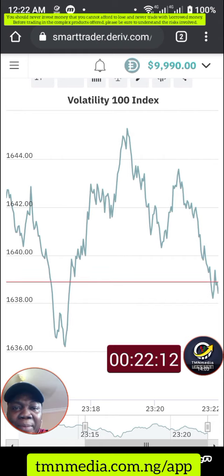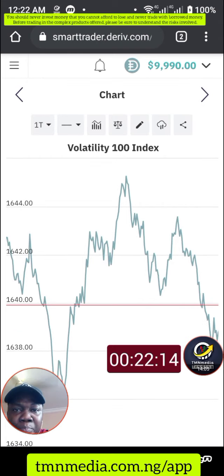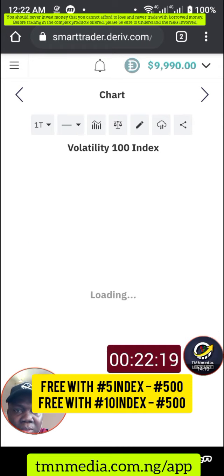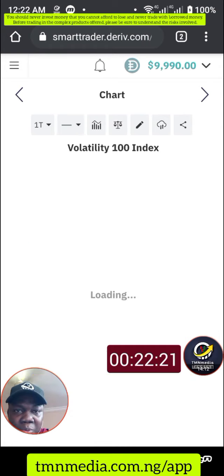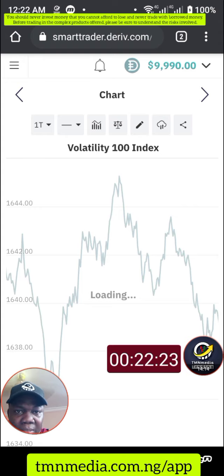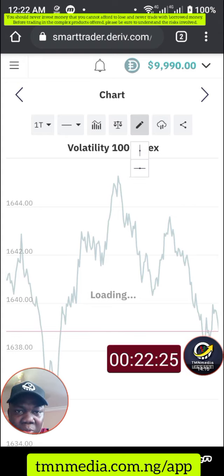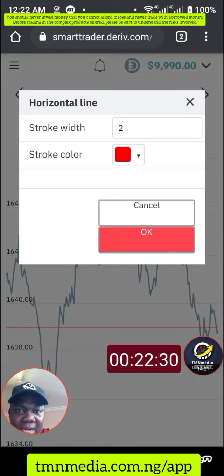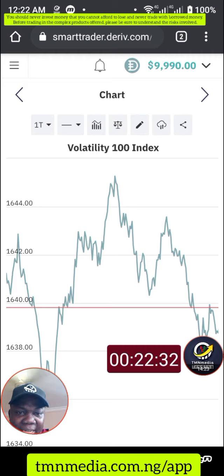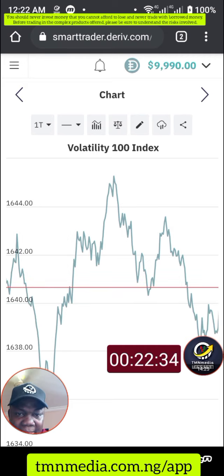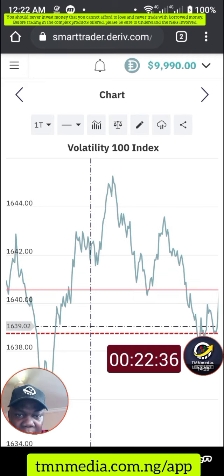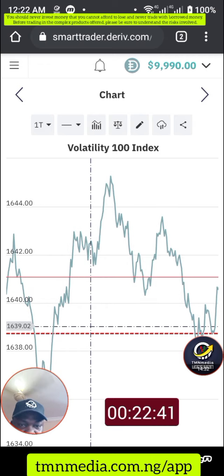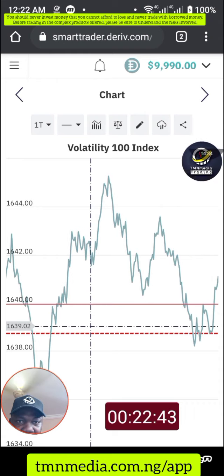It's just like me now bringing a line, like this line. It's online already, so I want to bring a line so that you get it. I bring a line, like this type of line, and I'm setting the line here. You can see the red dotted line that I set. Let me move away all these things so that you can see.